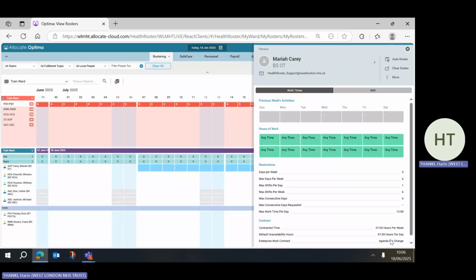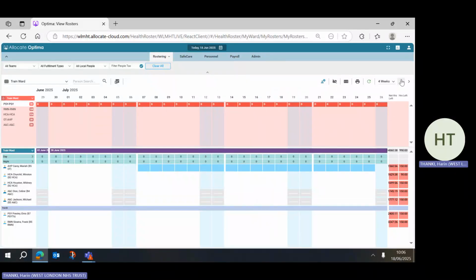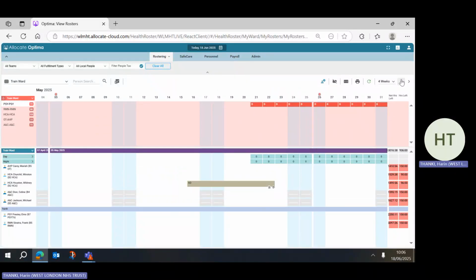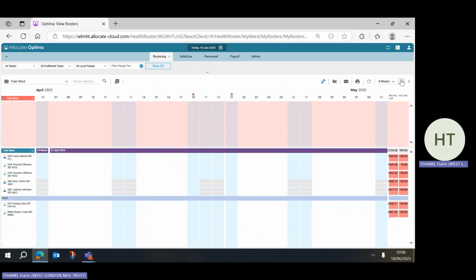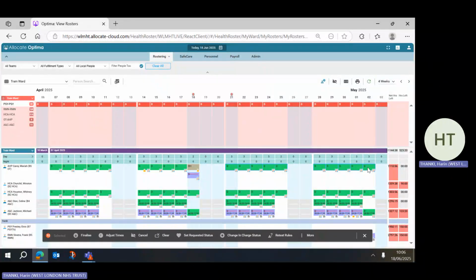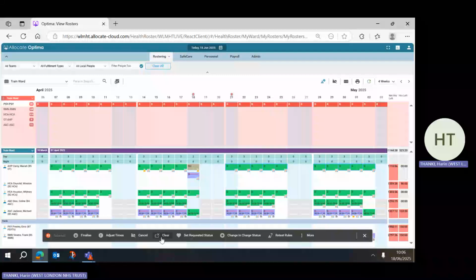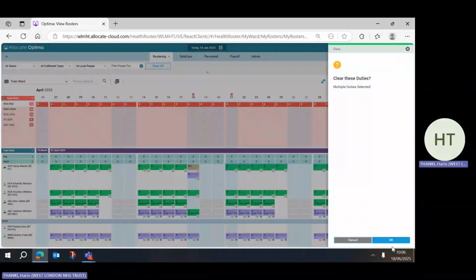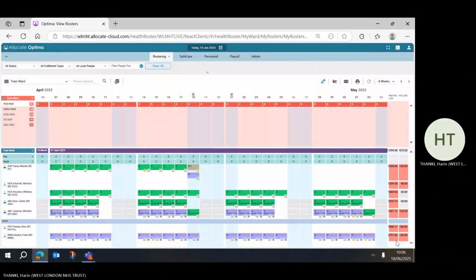Once you hit OK, all the shifts will be cleared, providing that they are not finalized. If they are finalized, then that will not work. So, for example, if you look at it here, you can see that these shifts are not finalized. I can select all of them. I can hit clear and it will disappear.